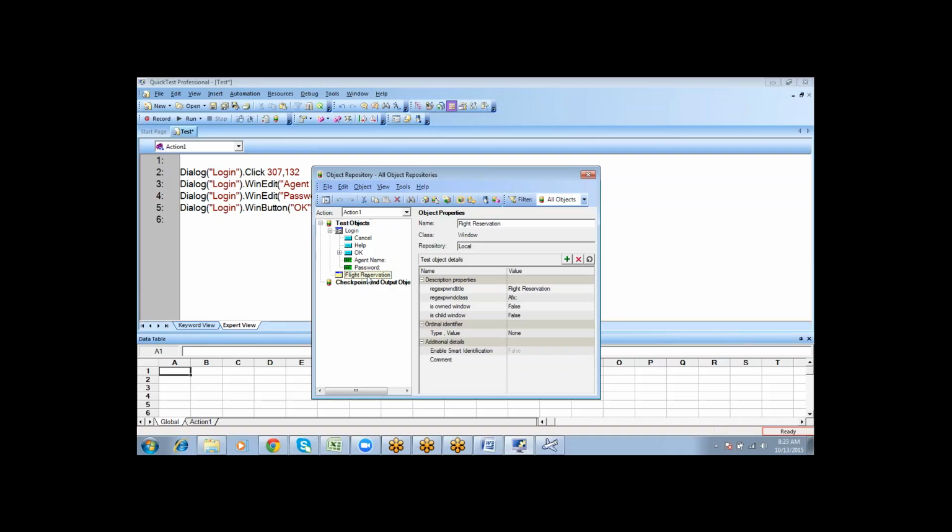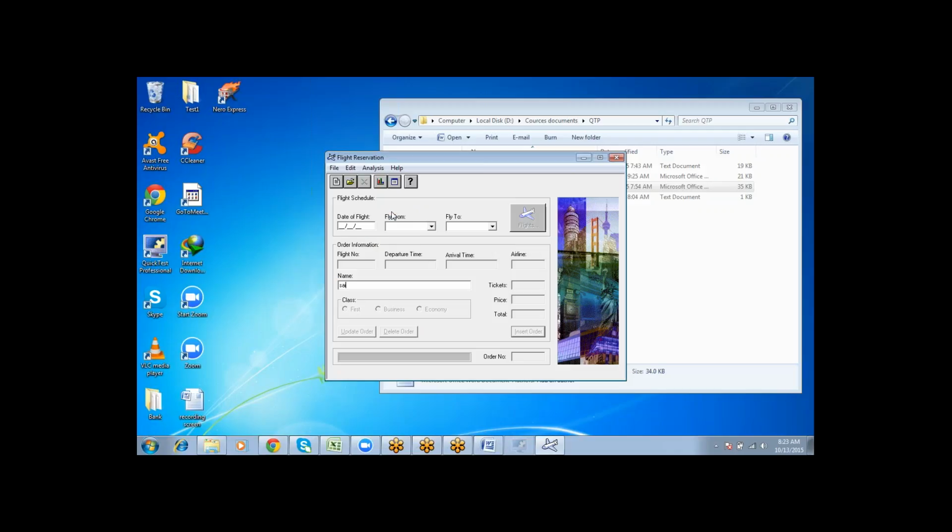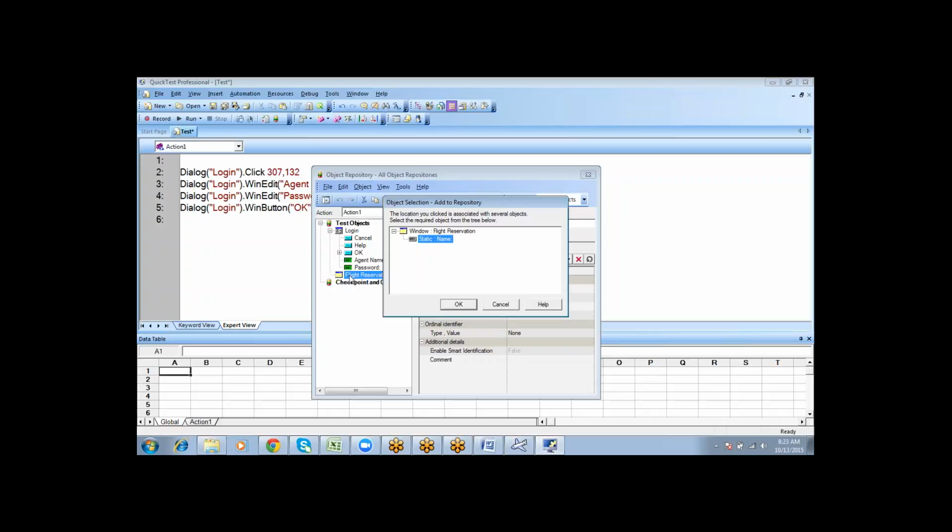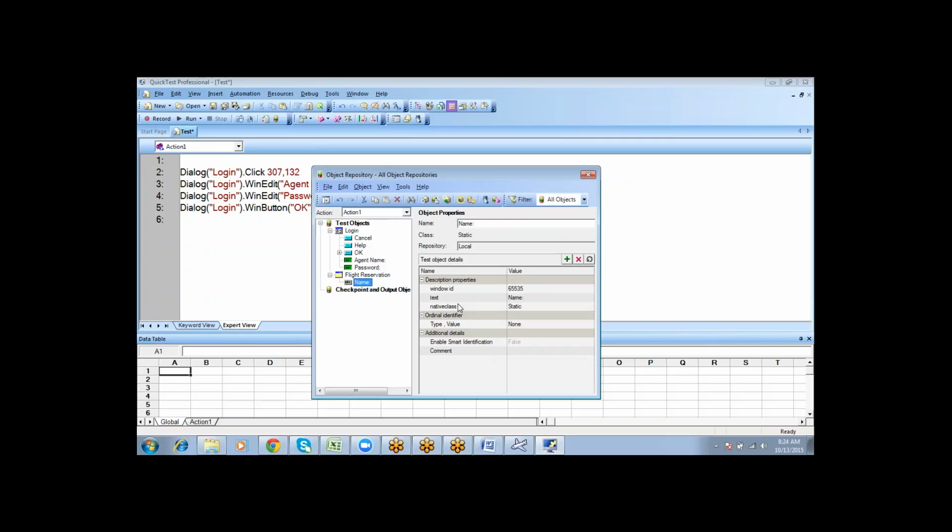Where is the menu bar? Then click on object. Yes. Then select the name object which I informed. Yes. Click on that. Okay, then OK. Yes, that name is added into the object repository now.